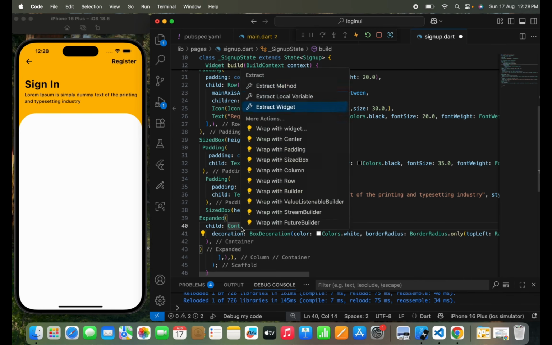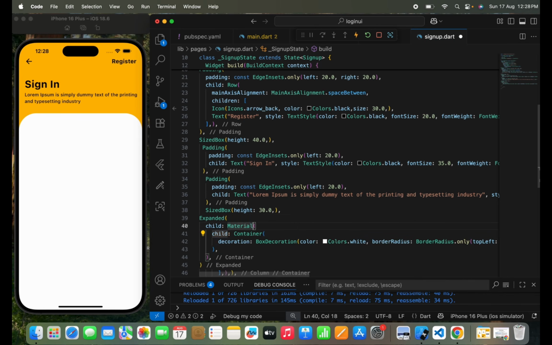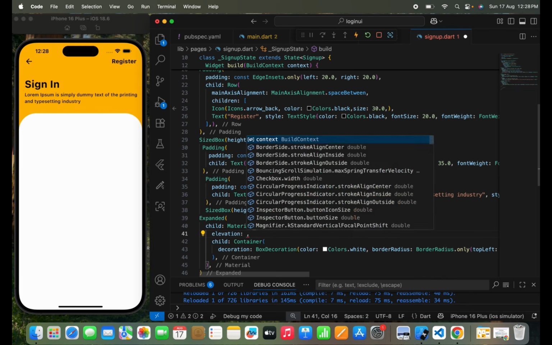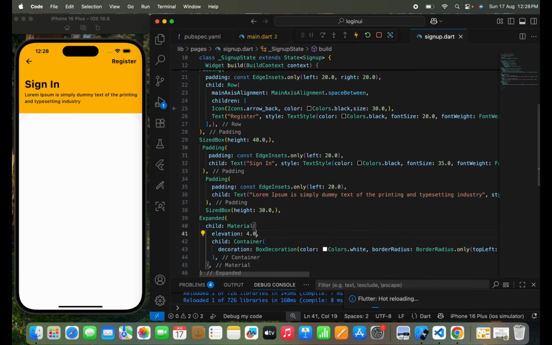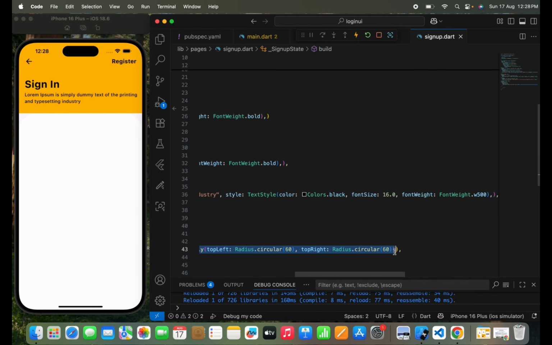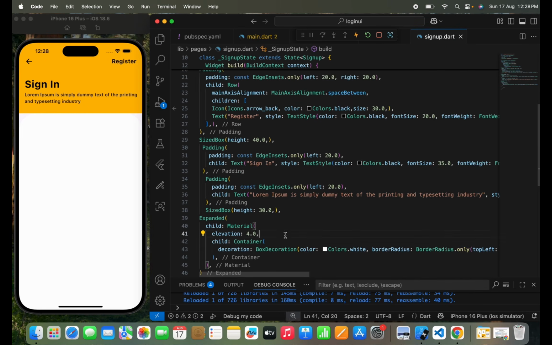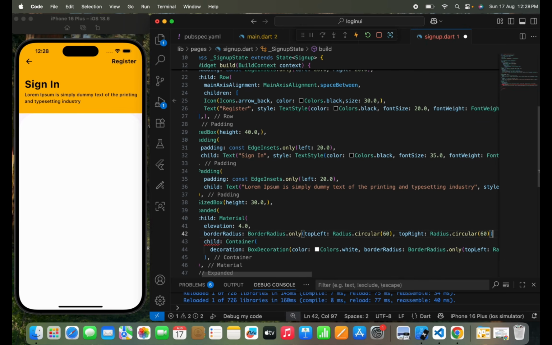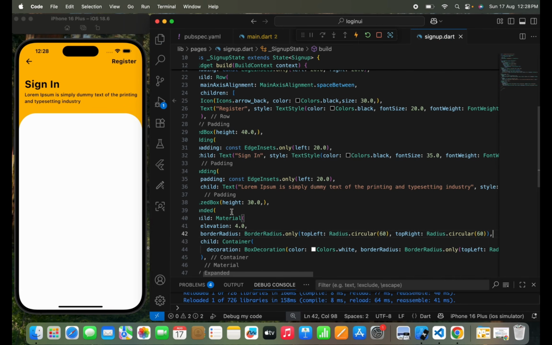You just need to wrap the container with a material widget, and pass the elevation, which will be like 4.0. Okay, now we need to copy the border radius again. So I'll copy this complete border radius and paste it over here. I hope elevation works over here. Okay, no worries if it's not working.